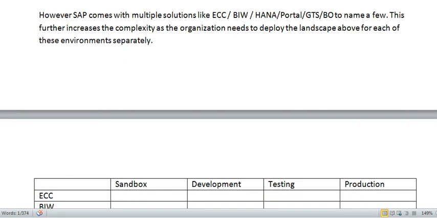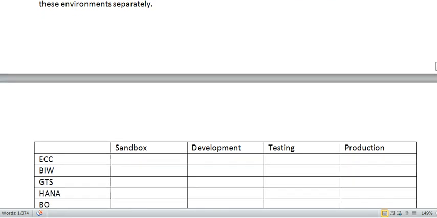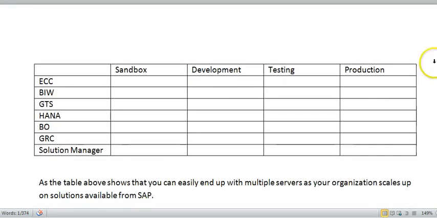Now, this is an example I give if you have just the basic system, ERP, Enterprise Core Component. But SAP comes with multiple solutions like Business Warehouse, HANA, Portal, GTS, Business Objects, to name a few. In that case, the landscape will contain more instances as shown below.